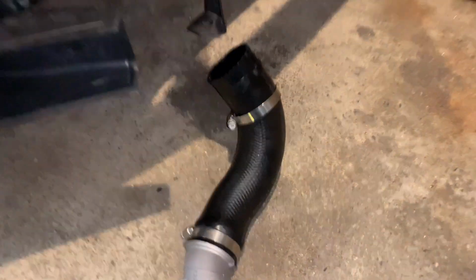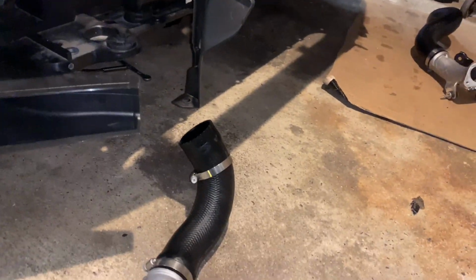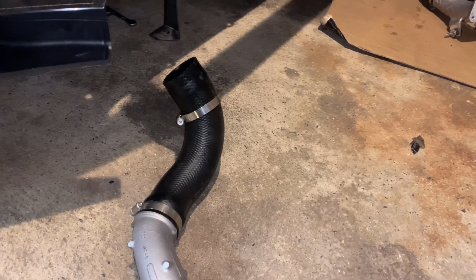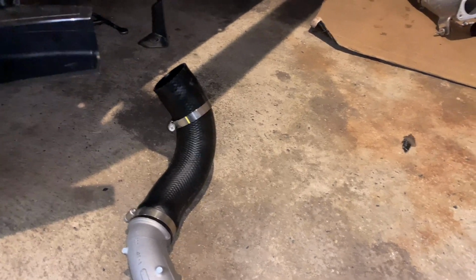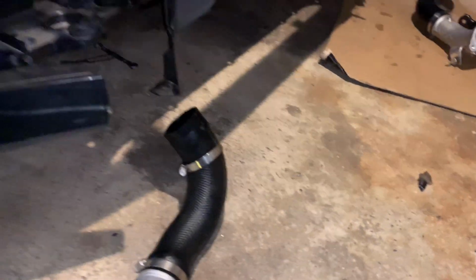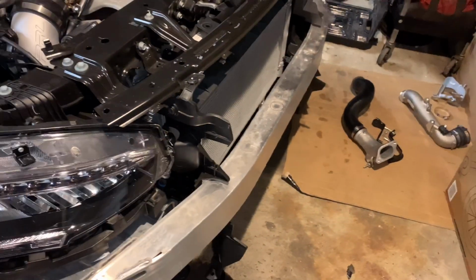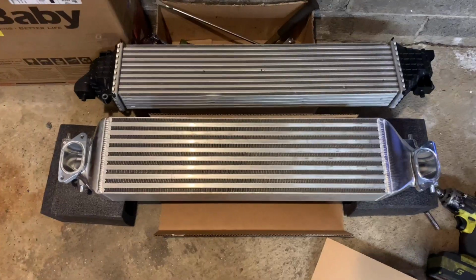All right, so I'm going to go ahead and start plumbing the new stuff up, securing everything. I'm just going to soft set everything. Once everything is mounted and aligned, then I'll do the final touches, make sure everything's tight and so forth. You don't want to put on a hose, tighten it, and then have to re-loosen it to turn it half a turn, quarter turn, or whatnot. So I'm going to start doing that, then we'll move forward.